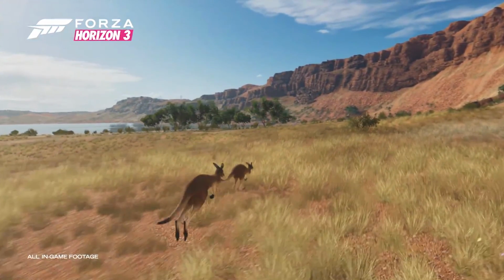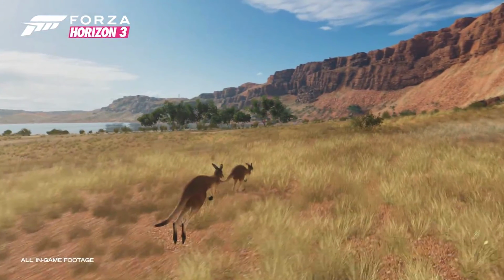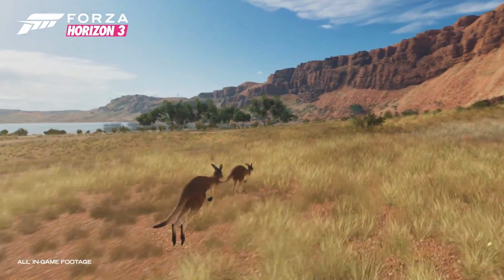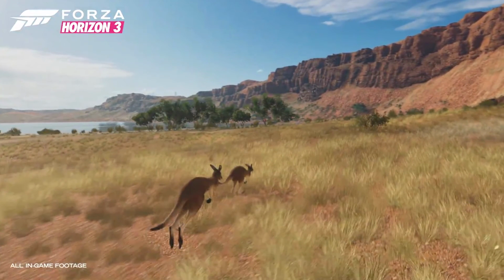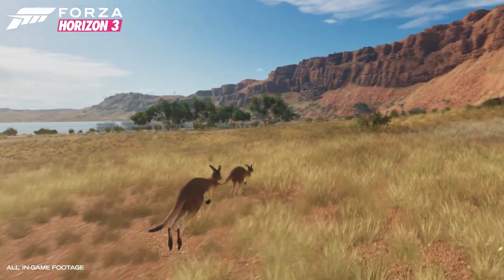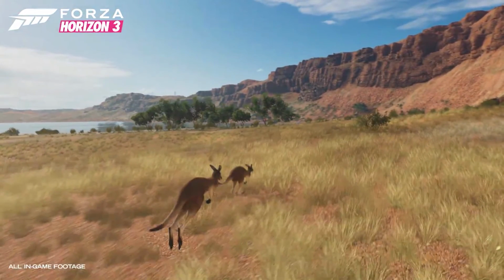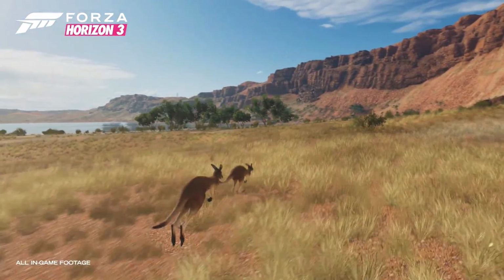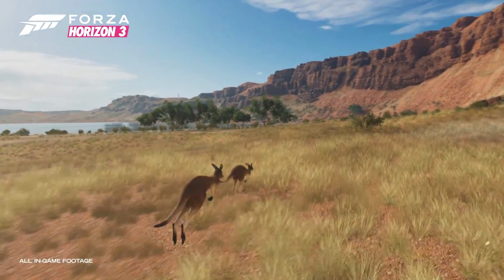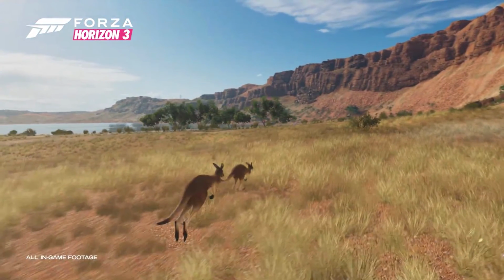Next we see some kangaroos, and the kangaroos are interesting because we have never had animals in Forza before. I'm interested in how these will play into the game. Can you run them over? Probably not. Can you go through them? Probably. Or maybe they won't even be able to be driven into. Maybe they'll be off where you can't drive, which is kind of lame if it is that way, because I don't want any invisible walls, but we'll see. Anyways, it adds a lot of realism, and I think it's a great addition.